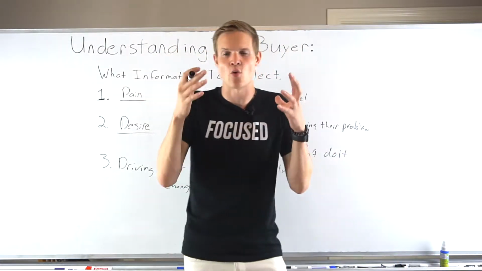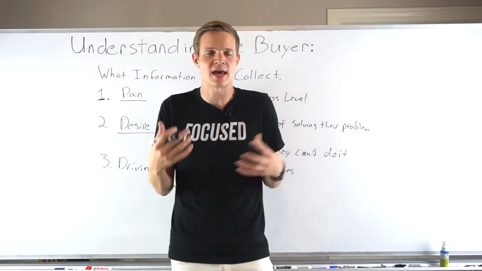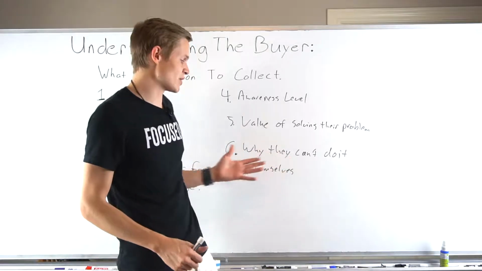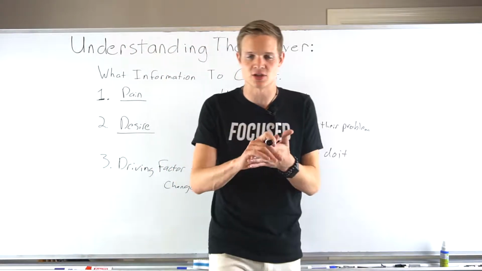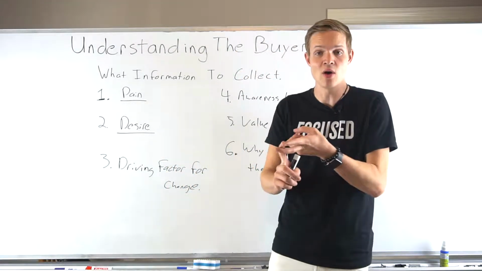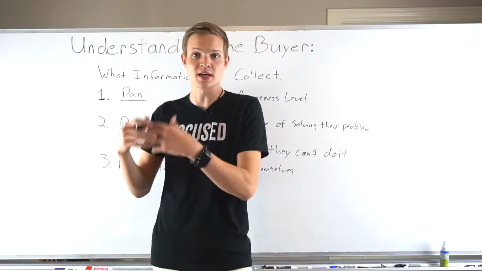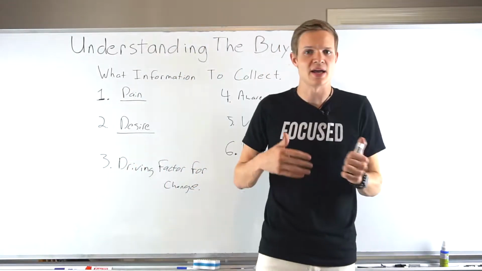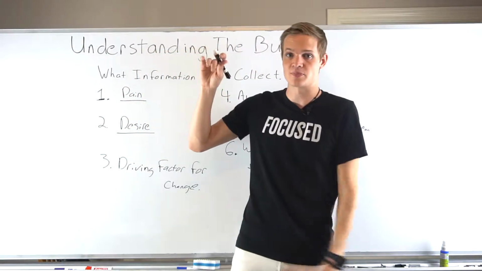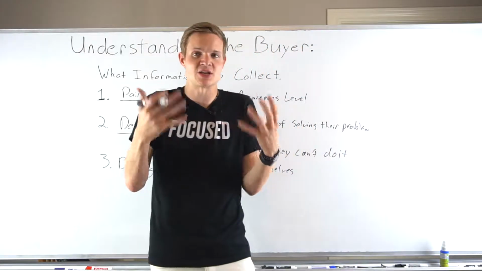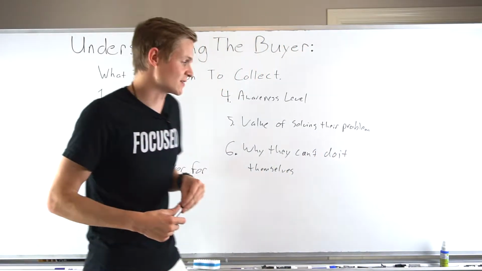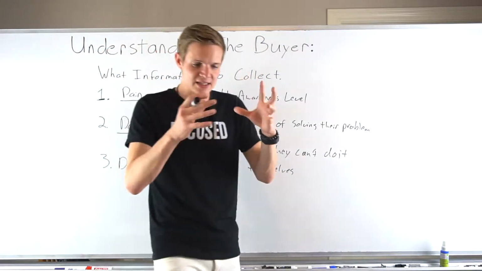But if we don't understand why it is that they're hiring someone else, then we're not going to be able to point back to that and be able to handle that objection. Typically speaking, the reason why they can't do it themselves falls into the category of a timing thing. One, they want to go faster. Two, they don't know how, and they want to follow a proven formula so that they can go and do it. Or three, a pricing thing, like, hey, it's just cheaper to actually hire someone else because doing it themselves would potentially have a lot of loss and messing up and cost them lots of money in that aspect of things. So why they can't do it themselves is a big reason to understand.